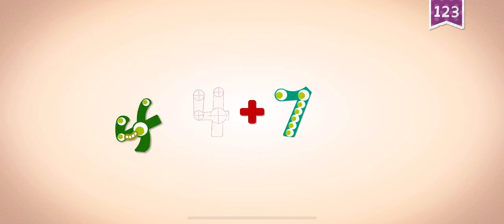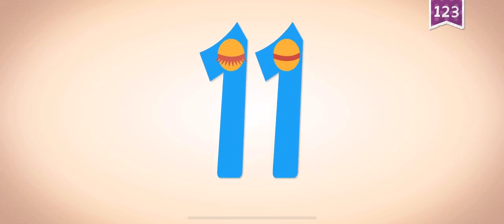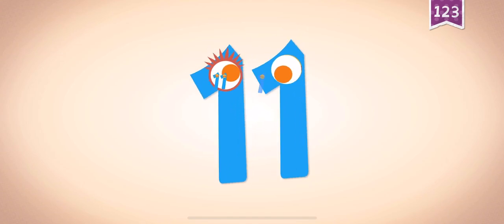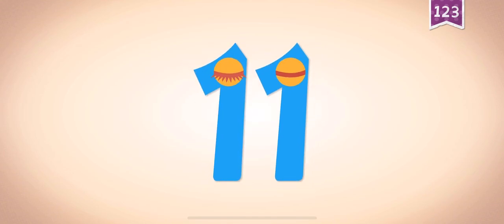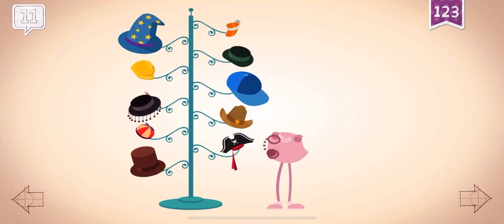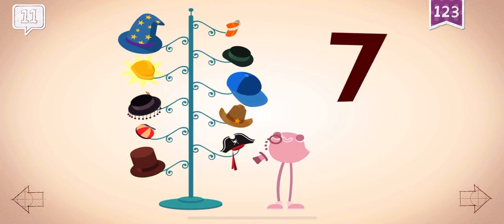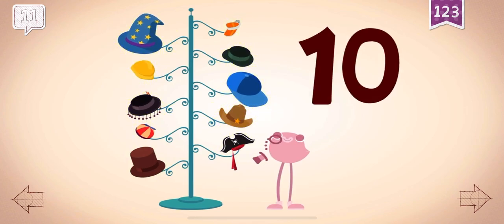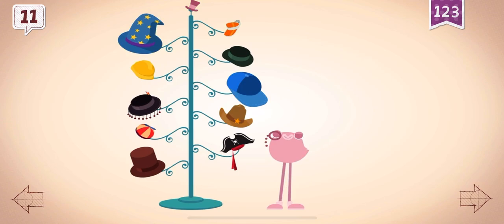Seven plus four. Four plus seven equals 11. Touch the monster's arm to wake it up. Yay! 11! Dapper Dandy has 11 hats that he keeps on his hat rack.